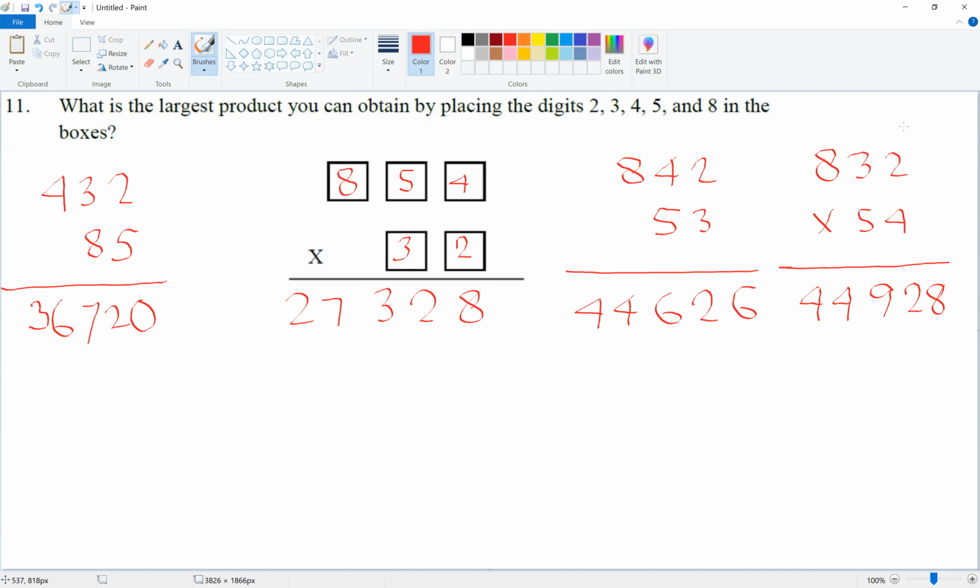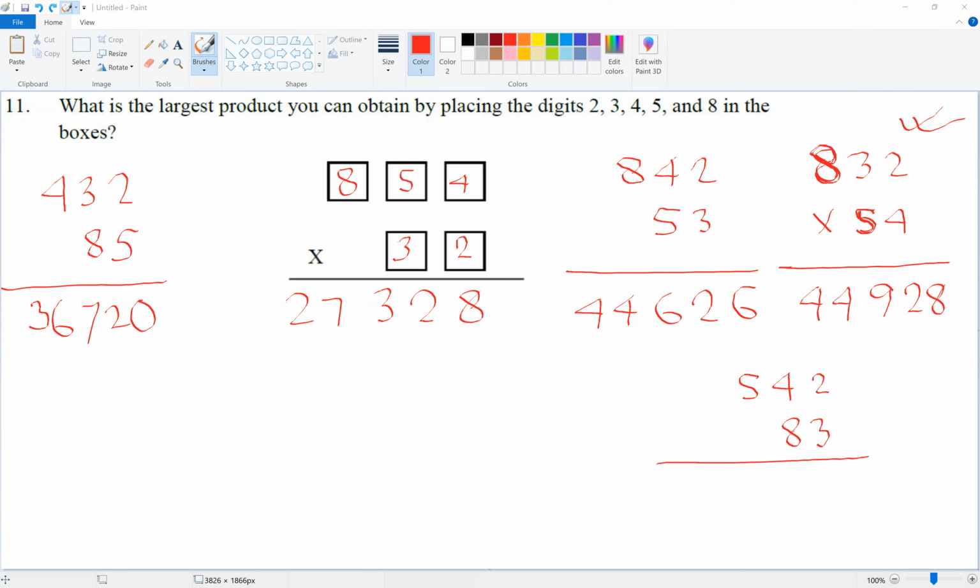Now, why is this number the highest? Because you put the largest digit on the front and another largest digit on this front. When you multiply, these two get multiplied, so it becomes 40,000. That's what gives you the highest number. The only other thing you can try is 5 and then 4, 2 and 8 and 3. That also will give you 40,000, so that will come close to that number.